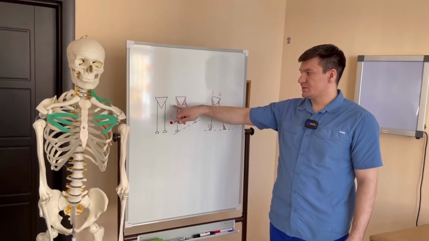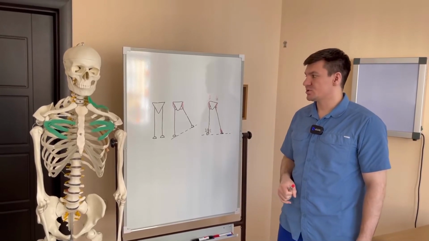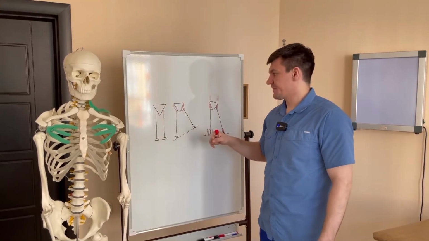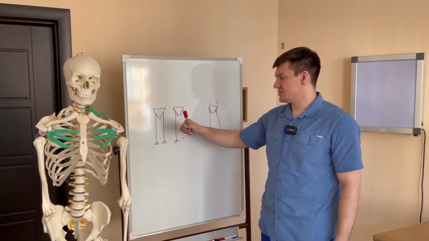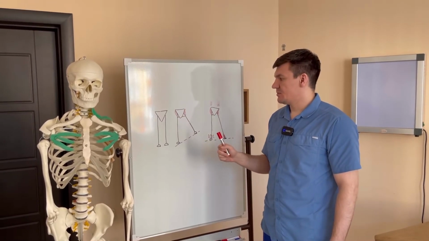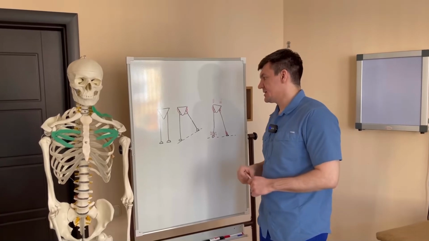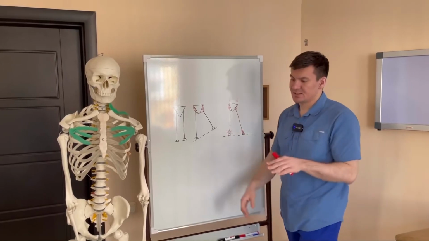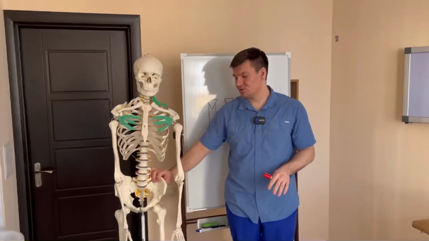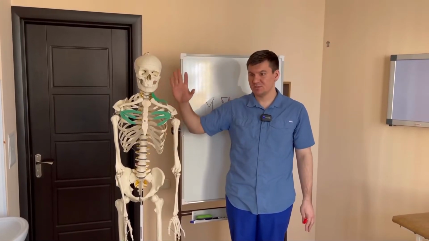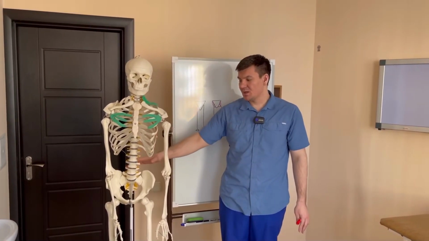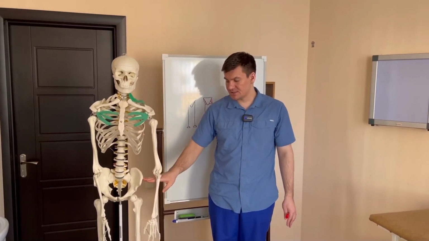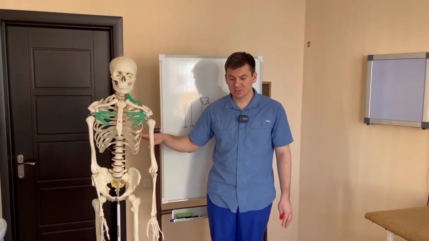Last time we analyzed how the body position will change with a difference in the quadriceps muscles, and how it impacts the vertebrae's position. There are also very frequent cases when the position of the pelvis changes, when there is a tilt of the pelvis, when the pelvis is asymmetrical, and this greatly affects movement and the position of the entire spine. Very often one wing of the pelvis is lower and the other wing is higher.